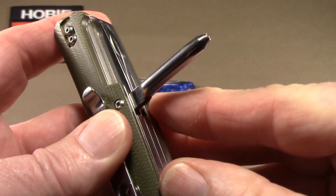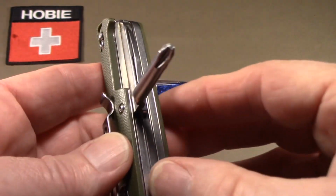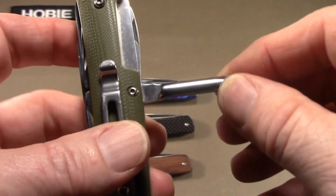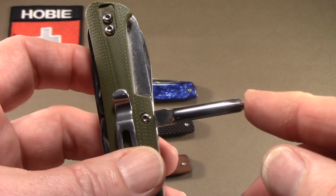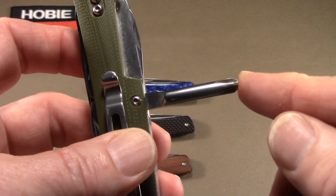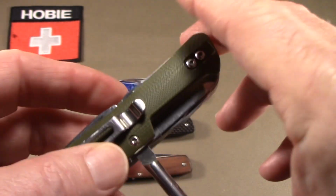This is also not standard because it has the Phillips driver on the back. Boker never offered a Phillips driver on a 2 or 3 layer knife, unfortunately. I think you had to go to the 4 or maybe even the 5 to get the Phillips. And so I had swapped this out. A Victorinox Phillips will not fit this, by the way. That's another Boker Phillips that I got from one of those bigger knives and swapped out.